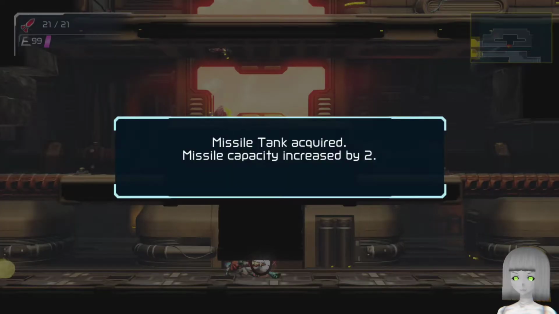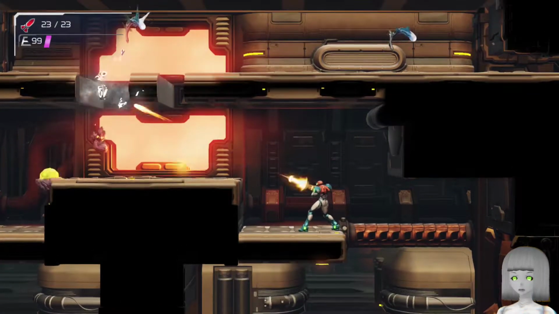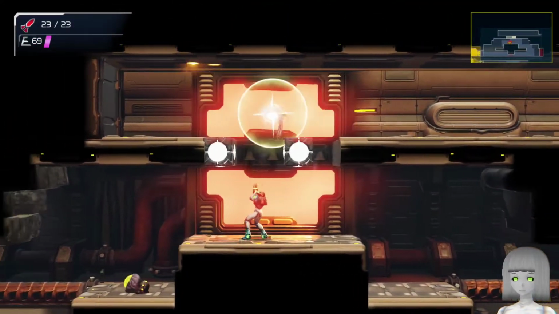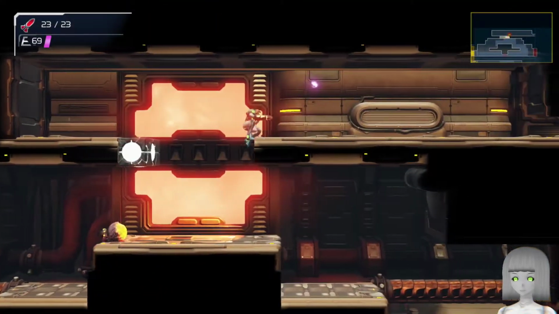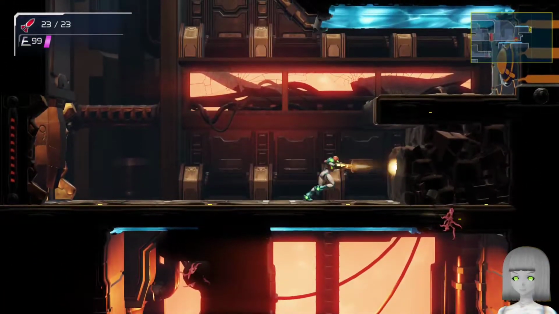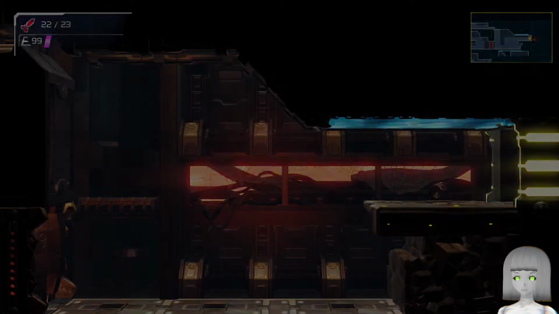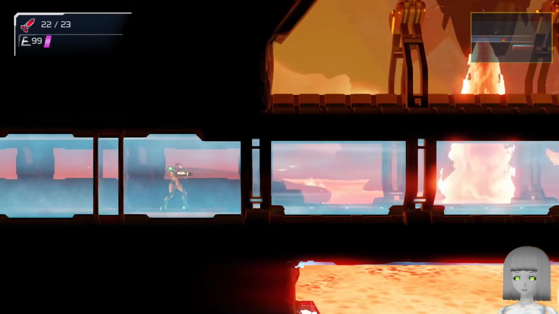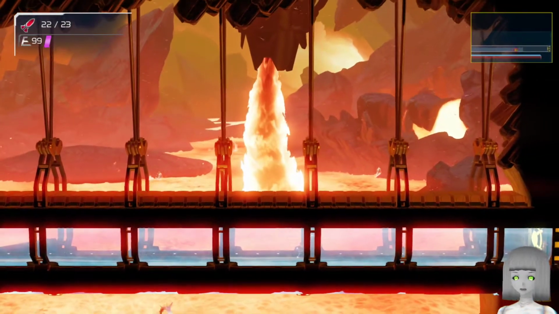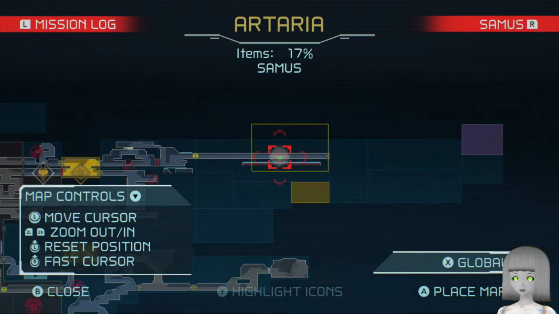Okay, we're somewhere different. Missile tank. This is still Artaria, but it is more orange. I feel like a lot of the things we've been seeing must be like Powerbomb tube. Speaking of Powerbomb, tubes are for power bombing. Maybe not in this case. But there are creatures, like, below.